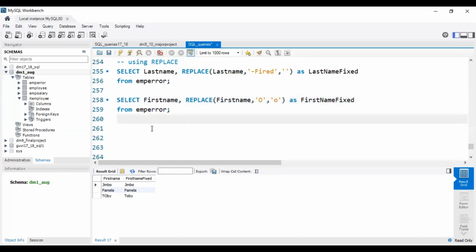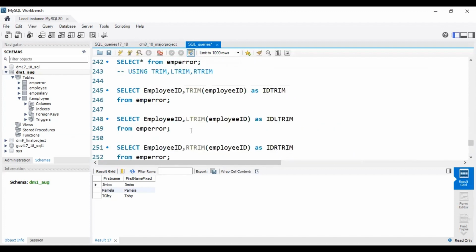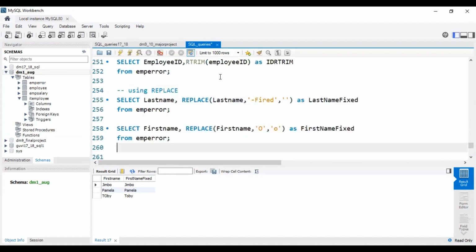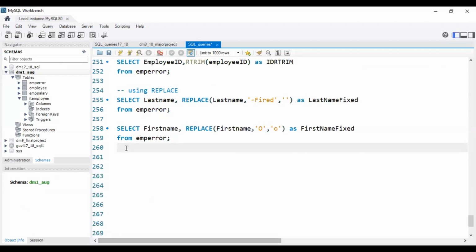Got it? So this is how it is working. Within the functions you have seen trim, ltrim, rtrim. You have seen the replace function that replaces particular characters.